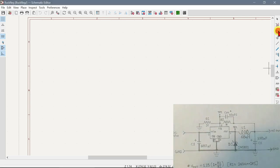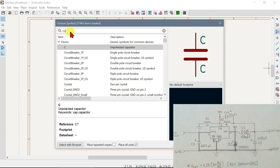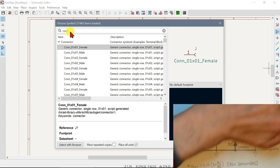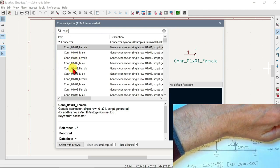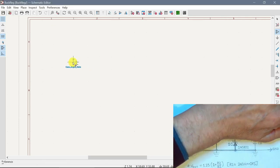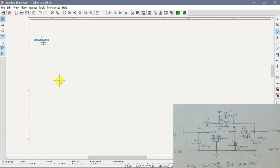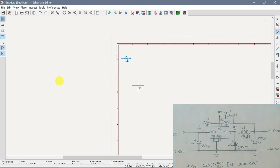We click this button over here, and we want a connector, so we can just put in con, and this is what we want. Yep, double click it, and we will just put it over here for now. And I think I better make this a little bit larger.